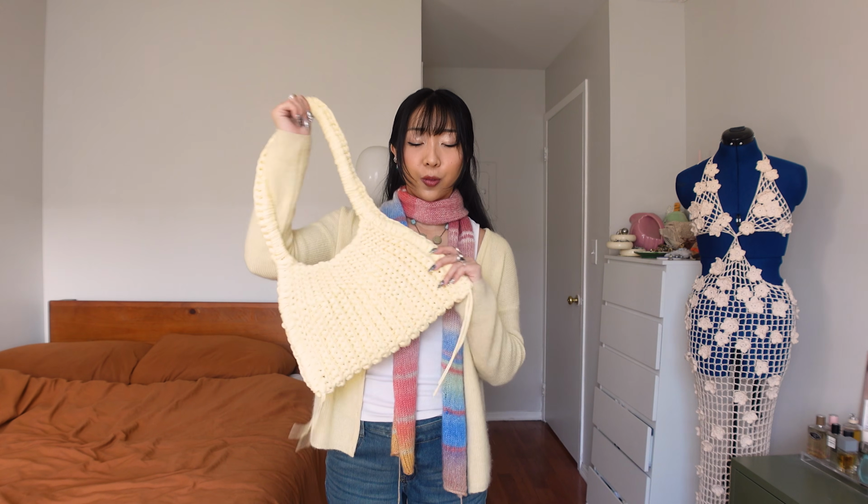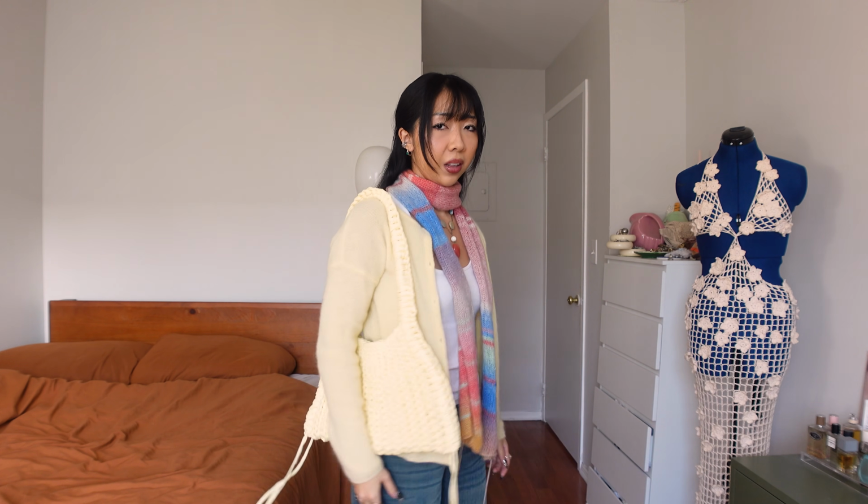This bag though is for sure going to Lucia. It's also kind of a frighteningly good color match with my cardigan. Okay, I obviously look a little crazy, but why does everything that I made in this video kind of go together? Or maybe it just all matches the necklace or all matches the scarf. I don't know, but this is a very different color palette than I normally go for. And it's a little bit Easter bunny, but I also feel like a pop of color is just so cute in the colder months.